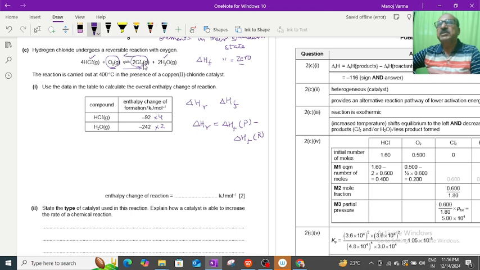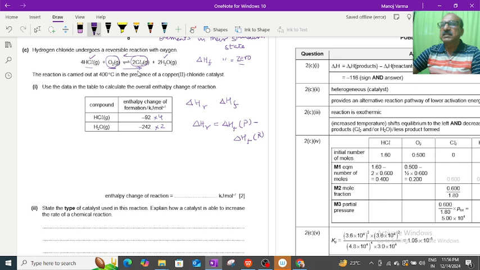If the equilibrium shifts to the left, it means that some of the chlorine and the water which are present in the system will combine with one another and start changing into HCl and O2. Not all, but some of it. So it means that the equilibrium has been shifted towards the left hand side, which means that the concentration of the products would decrease and the concentration of the reactants would increase.